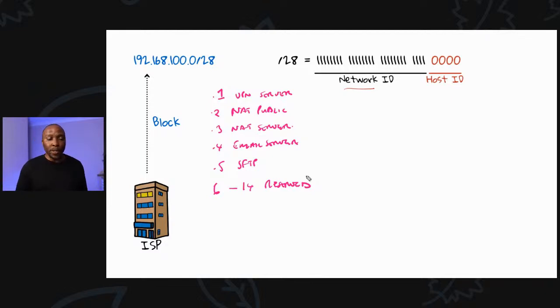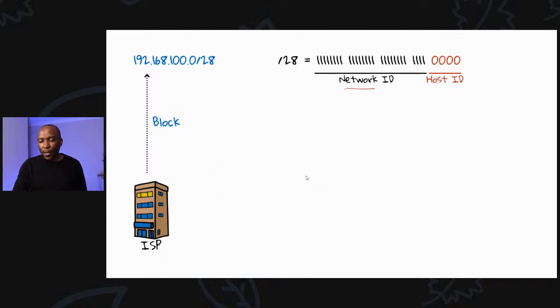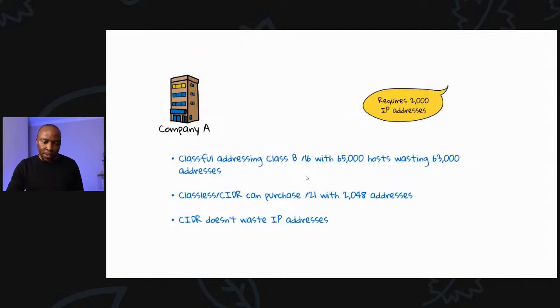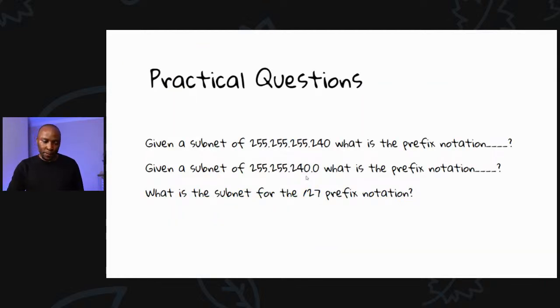Very important. I think I've said that a couple of times. This whole topic is very important. Anything that we cover today is something that you probably need to know, because it's going to come and bite you at some particular point. All right, so we understand that part. And this was the full notation table. Just keep it in your mind. And we spoke about the wasting of addresses.